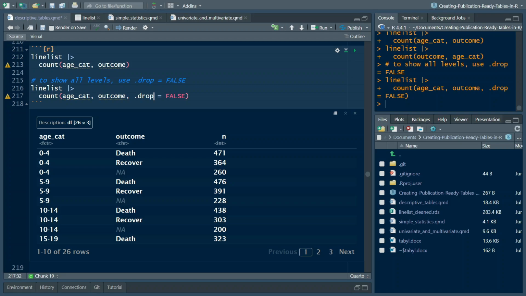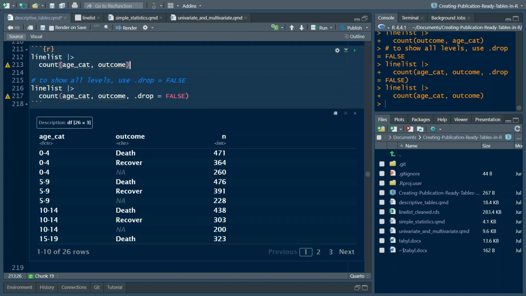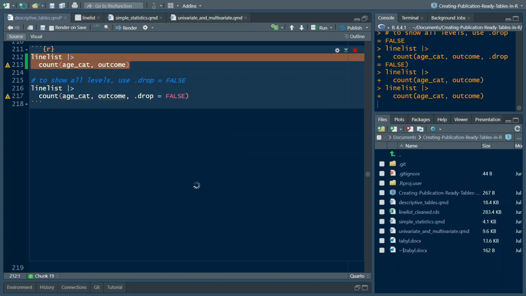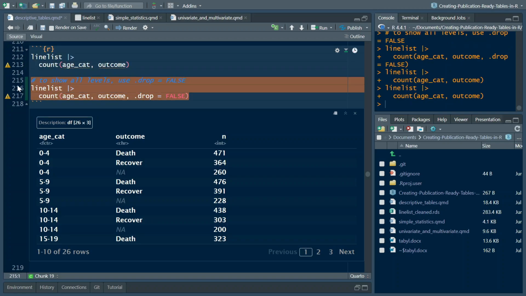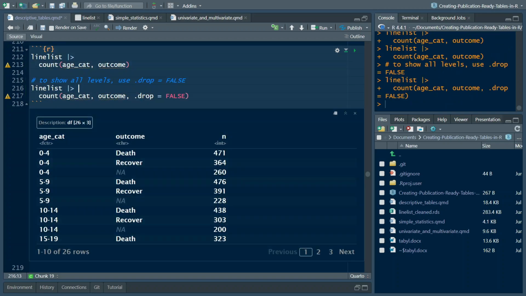Also, most of the times by default, your missing values will not even show. That's why you can see earlier on when I ran this, the NA were not showing. Okay, sorry, the NA will show, but most of the times the issue we face is mostly with a particular level that is not recognized. Just like that example I gave earlier on, the NA is going to show. So any level that doesn't show means that that particular level is not in the data set, just like the don't know I mentioned. So when you have don't know that was recognized in R to be a factor, but inside the data there is not a single don't know, it's going to tell you whether you want to show all the levels, or you want to hide some of those particular levels that are not showing.